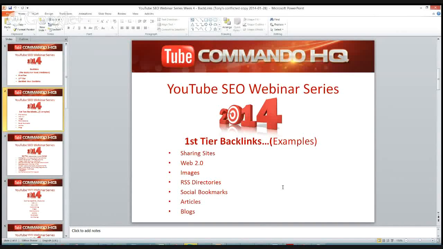Okay. The other ways we can do it, social bookmarks. This is still a very, very relevant way to do first-tier backlinks, in my opinion. Where you're backlinking your original piece of content, whether it's a WordPress blog post or a video, you can get that bookmarked immediately. The easiest way to do it is through onlywire.com, but there are other ways to do it as well.